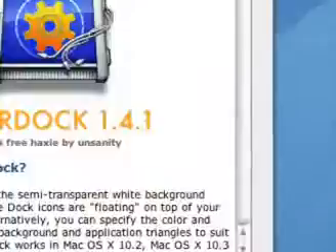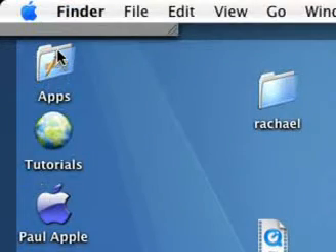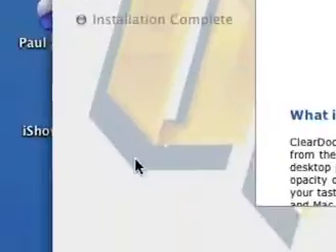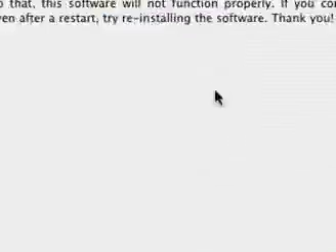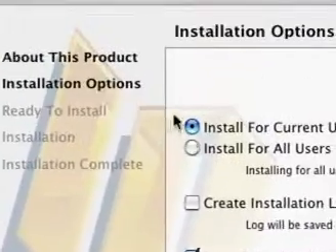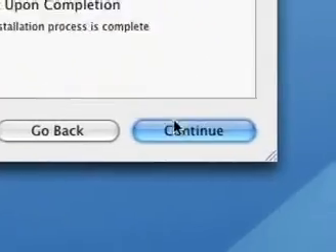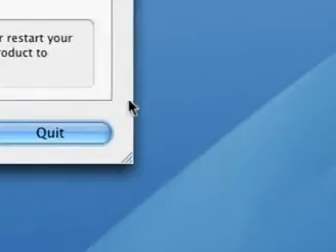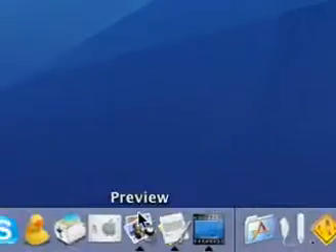I just want to keep the DMG files, so I'll put them in the apps folder that I've made myself. Yes, I have the application enhancer here. Next, close. Install for all users, create log. Continue, password just like before, continue. It's pretty basic stuff really. Quit because it's finished. Isn't that easy, quick? And then you can eject all the rubbish and put them in the trash. Okay, so I think that's done.